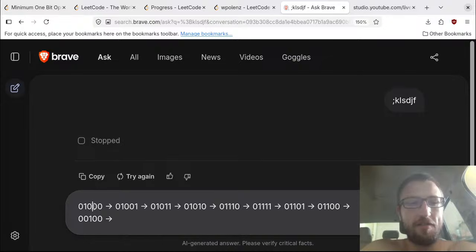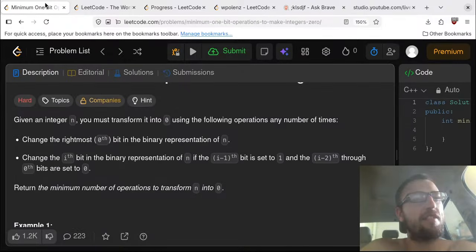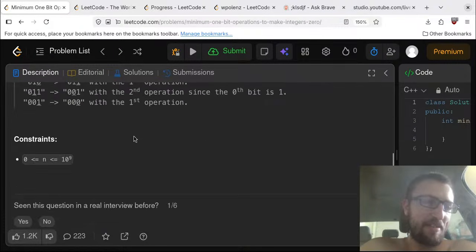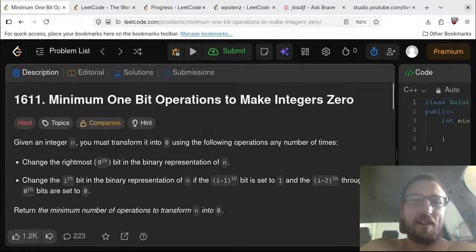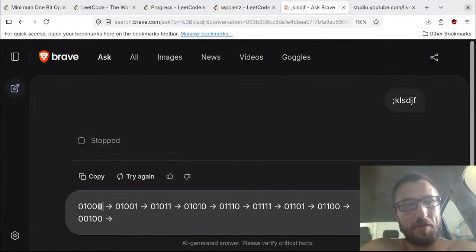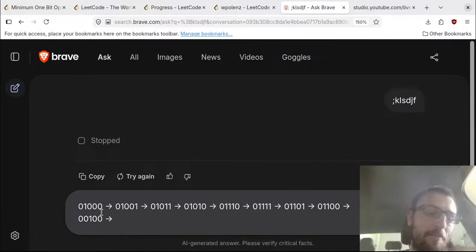Well, I bet the first 3 bits... oh boy. How big is n? N could be up to 1 billion. Oh, that's funny. The first 3 bits or so, I think I could hard code how many operations it takes to flip them around. But basically, in order to even access a particular bit, I need to clear all the bits to the right anyway.